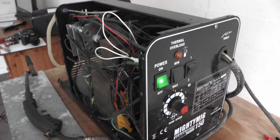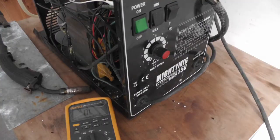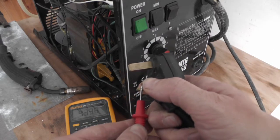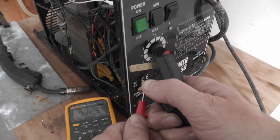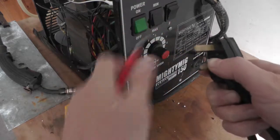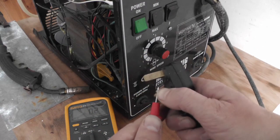I'll get some wire and gas and give it a proper test. When I tested for a short across the plug, I should have had the switch on and off. Obviously if you turned it on and were getting a short, you don't want to be turning it on, otherwise you're going to have an explosion.